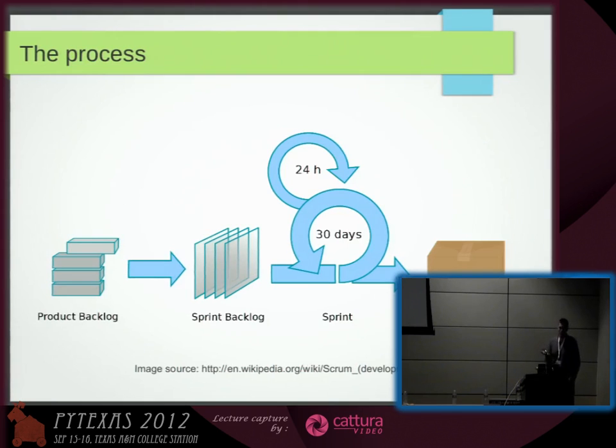This is one of the simpler pictures. I took it from Wikipedia. This is the process in a nutshell. On the left side, we have a list of our requirements, or list of the features that we want to implement. Typically in the Scrum world, people use user stories to capture requirements, so you can think of these items in the backlog as user stories. I'll look at user stories later and give you a little more detail if you're not familiar with the term. Basically, these are a little bit bigger items that you need to do. And then there is a person responsible for the backlog.